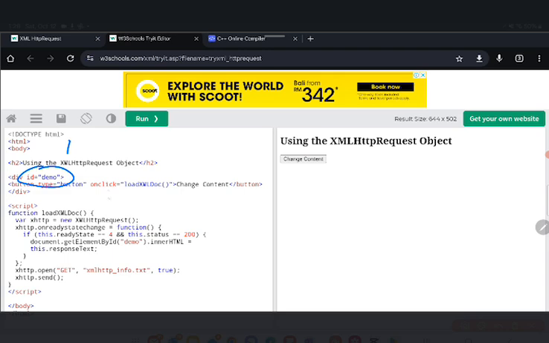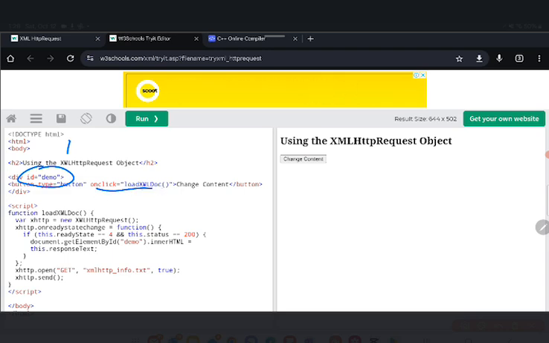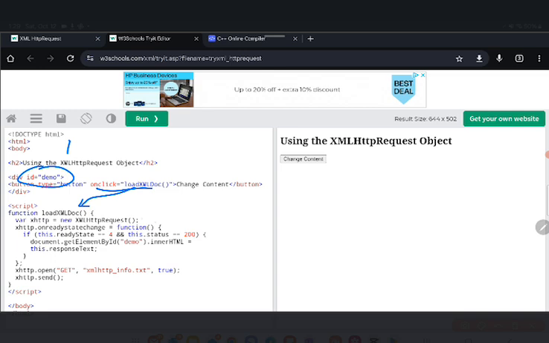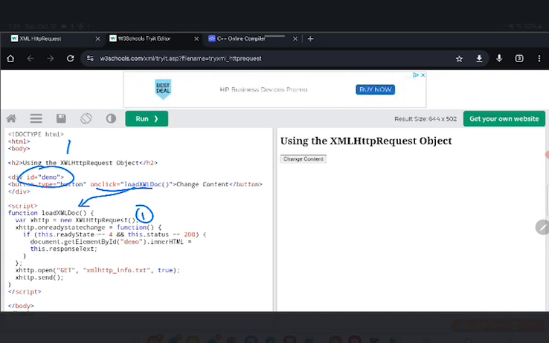As soon as I click on the button, which is onclick, it will execute this load XML document function. This function will create an object of XML HTTP request, and then after the object has been created, it will check the ready state change. If the state has been changed, it will execute this body, but currently no state has been changed, so it will come here: XML HTTP open, get XML info.